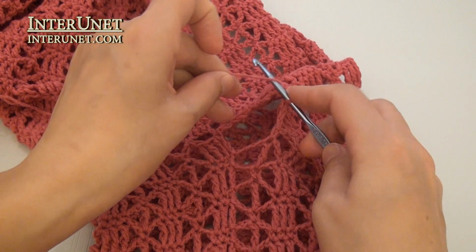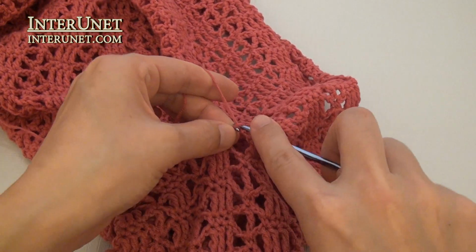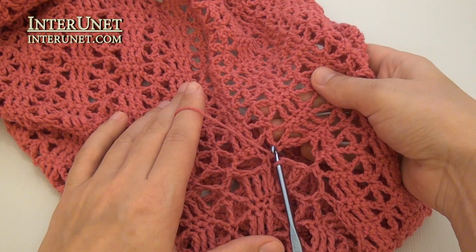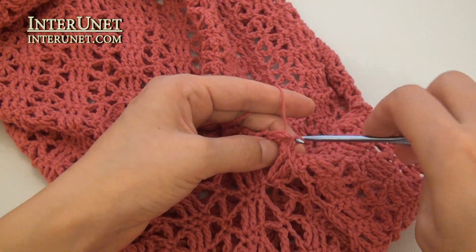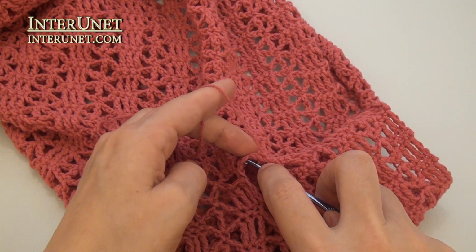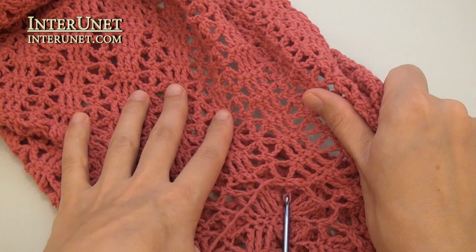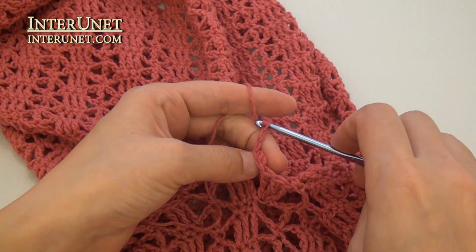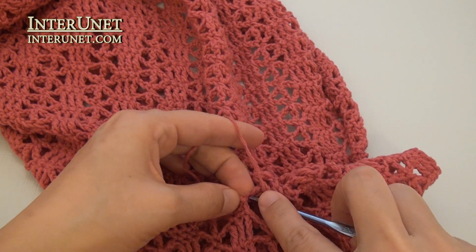At the end of the round, work triple crochet 3 into the very last chain. Then work slip stitch 1. Again, slip stitch 1. Three chains. And slip stitch on this side.